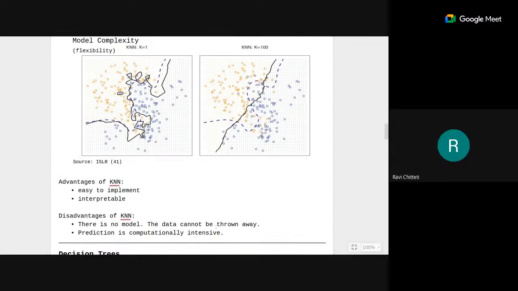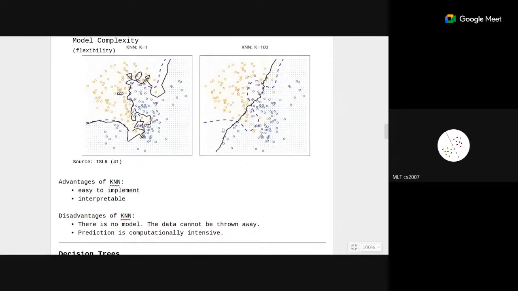I have a question on the images you have put there. On the left, it is k equal to 1. That means there is only one class, or how is that? Because here you mentioned 100, but the lines that you show are only 2. One is a solid line, the other is a dashed line.